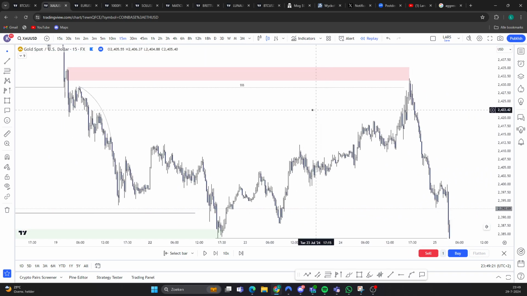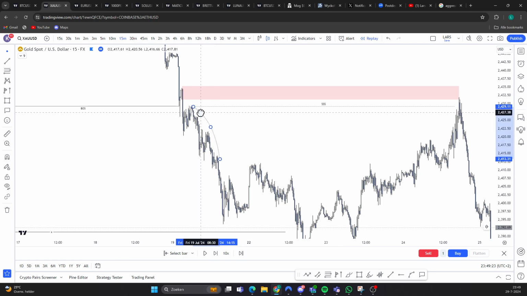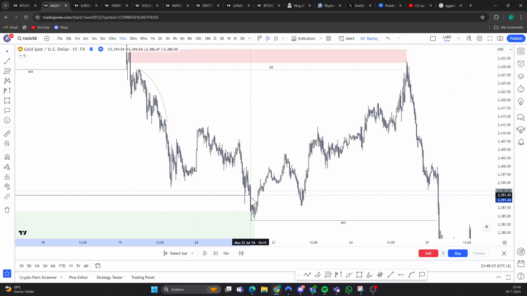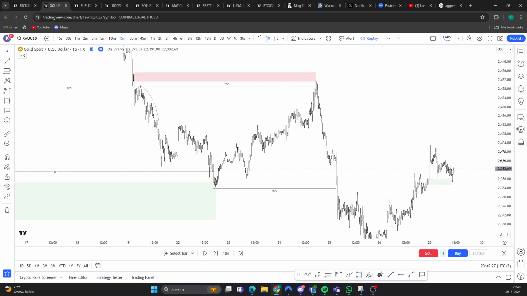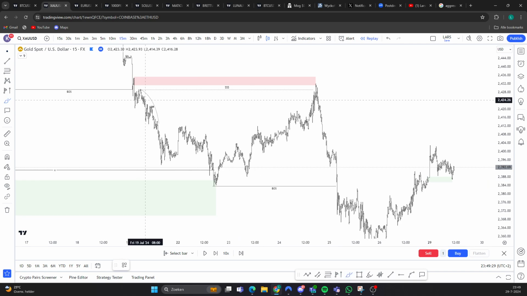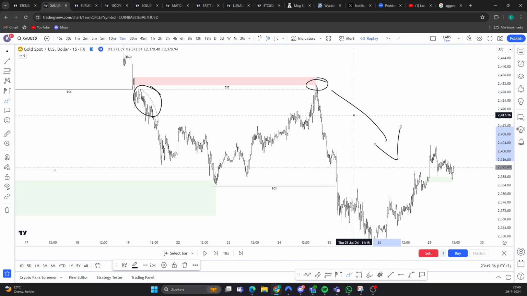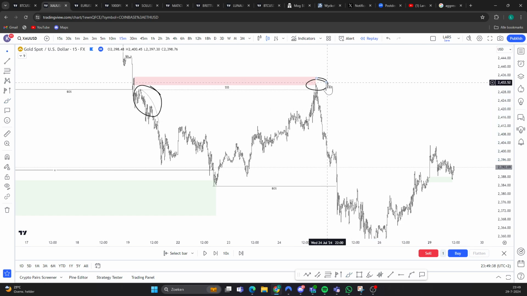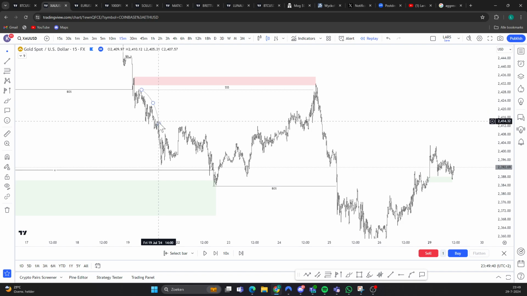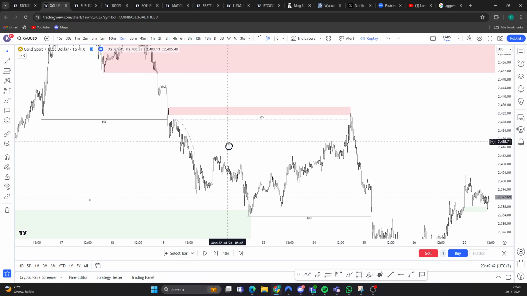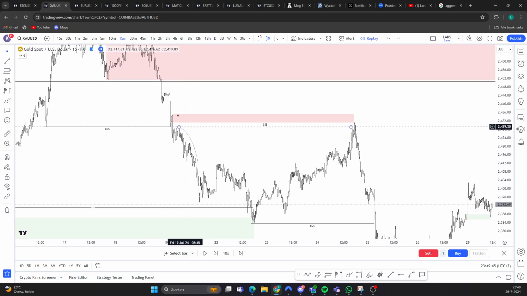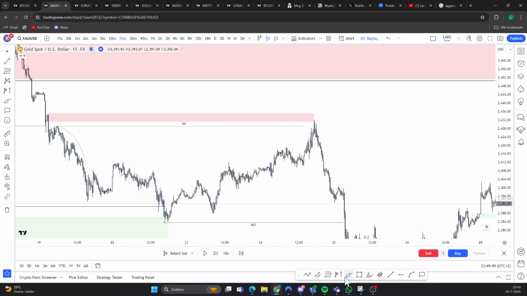Right here. So what I was thinking, okay, what if this SFP right here at the bottom, tapping into the demand zone, is just a temporary SFP to come back up, sweep all these bad highs right here, before going lower? Because we're talking about market maker involvement, and then we're talking about market makers that short billions of dollars worth of gold, right? So sweeping all these buy side liquidity points will make them fill their short positions even more. So I was looking for a short right here, and I can confirm this.